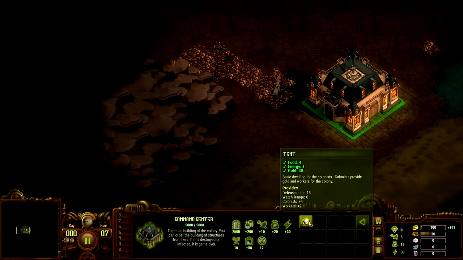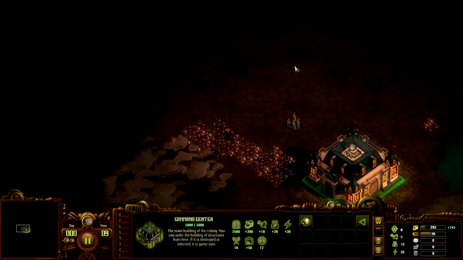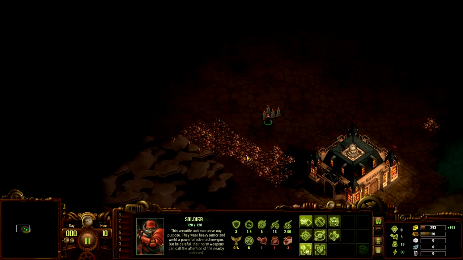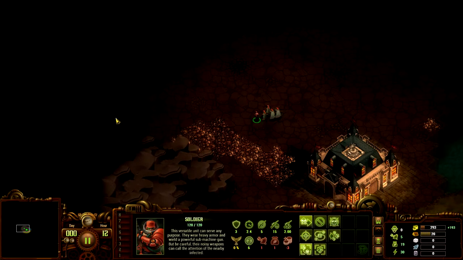Okay, let's check this out. Colonist tent. I guess we need colonists. Gold production. Colonist, total population of the colony. I guess these are just my soldiers. Just tell me what to do. Where'd he go? Oh, man, I didn't even see him. I guess this is some kind of resource right here. You're gonna pay me for this, right? Let's go ahead and scout out a little bit.